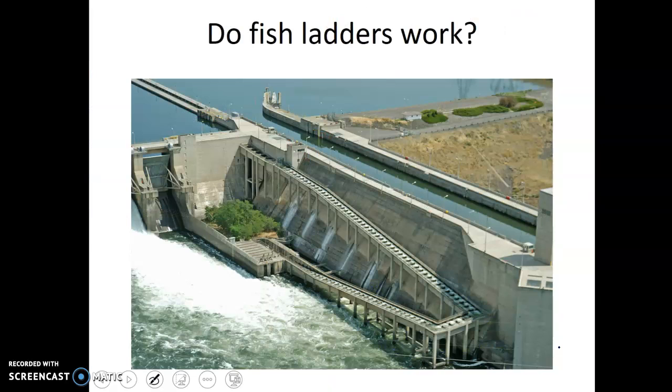This is what I was talking about in class briefly before the break. This is what we call a salmon ladder, and since fish usually have to go upstream to spawn, they have to try to find this little port here, and they make their way upstream, and then they are finally up where they can either release their eggs or fertilize eggs, and then they usually die from there. But at least the next generation starts. They do say that these ladders are not very beneficial. They have only seen less than 5% of fish use them and be able to find them. So our fish population numbers drop due to these very large dams that are in place.